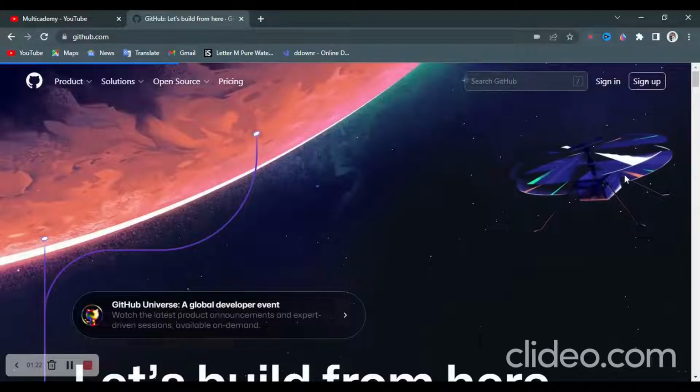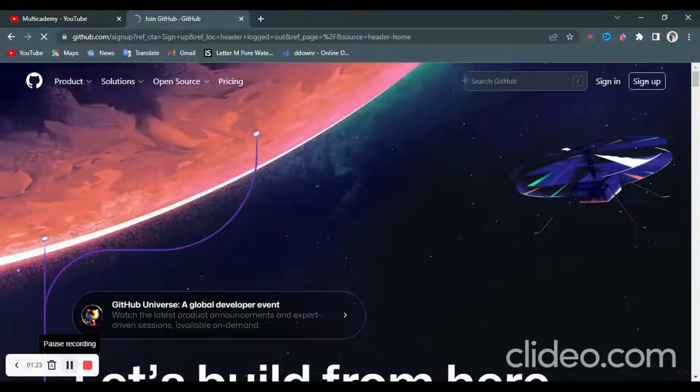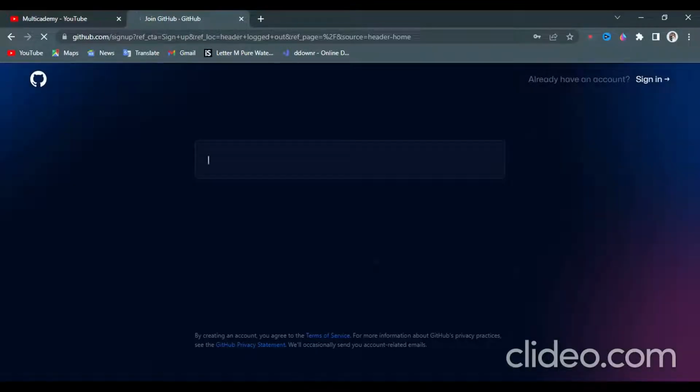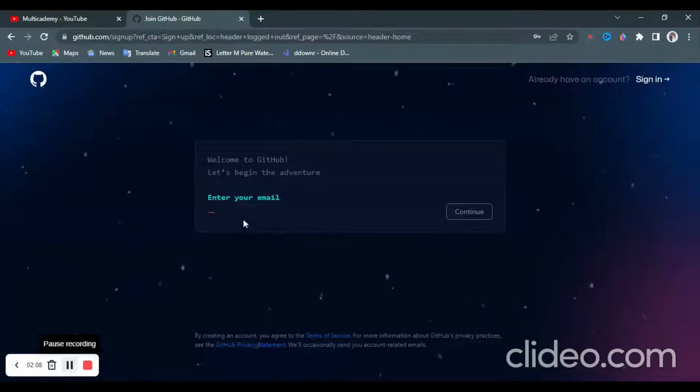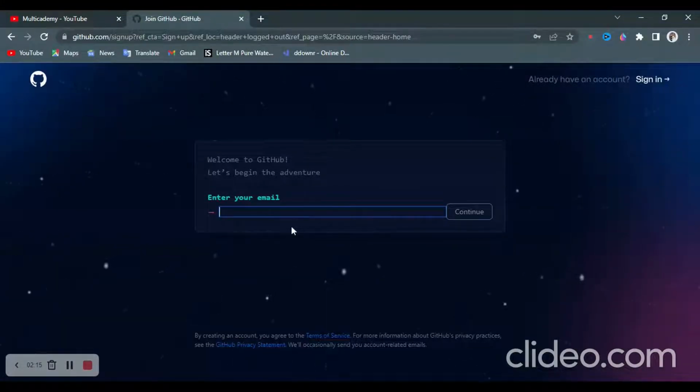So it says enter your mail. So what you have to do is you enter your mail here, you click on this button.